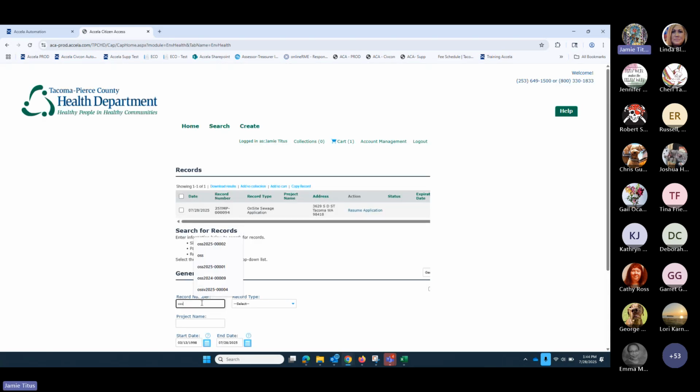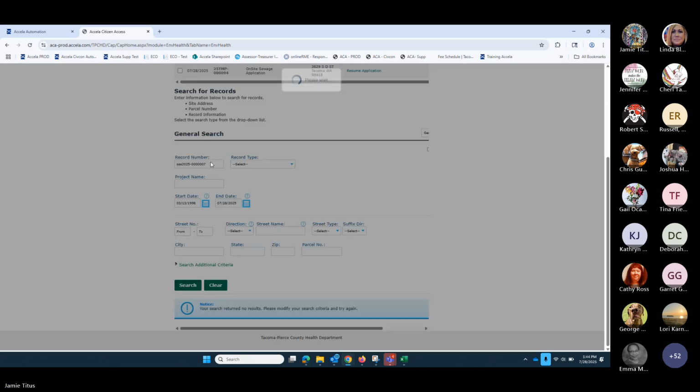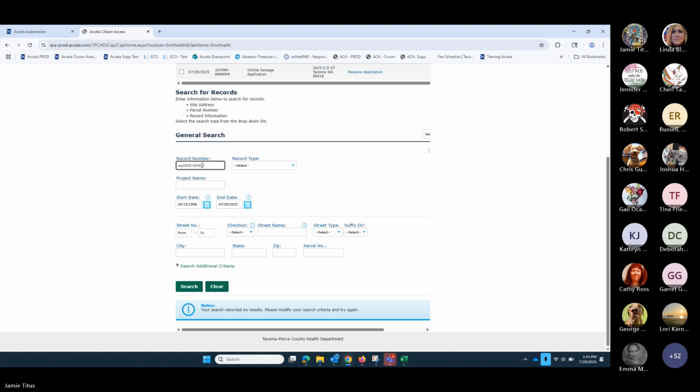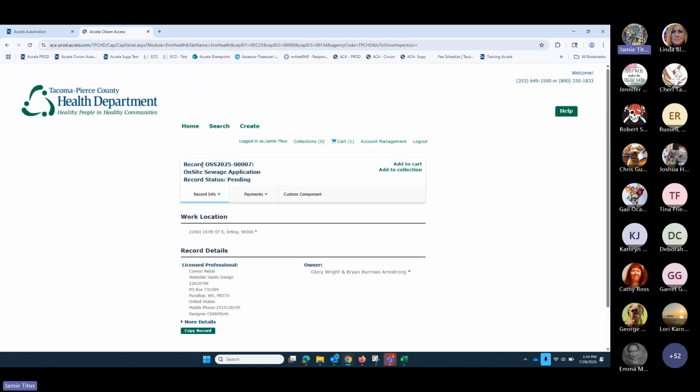And the record ID is, and as a matter of fact, the wildcard search, a percent sign for wildcard works in these fields. OSS 2005 00007, ends in 7. So there's your application and you can see, so this is an onset.